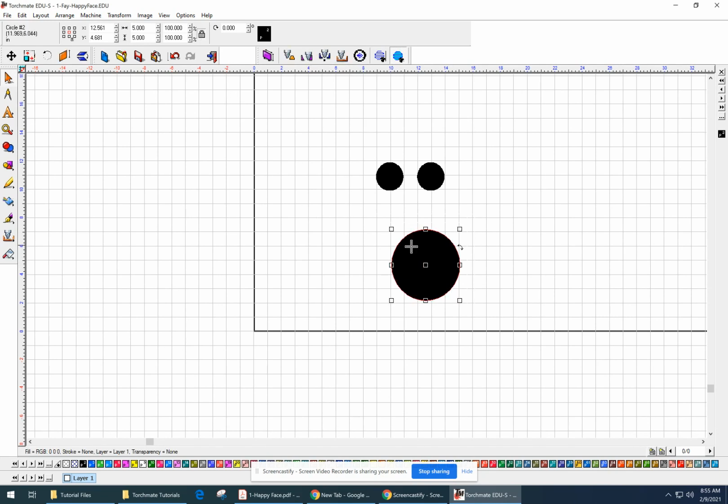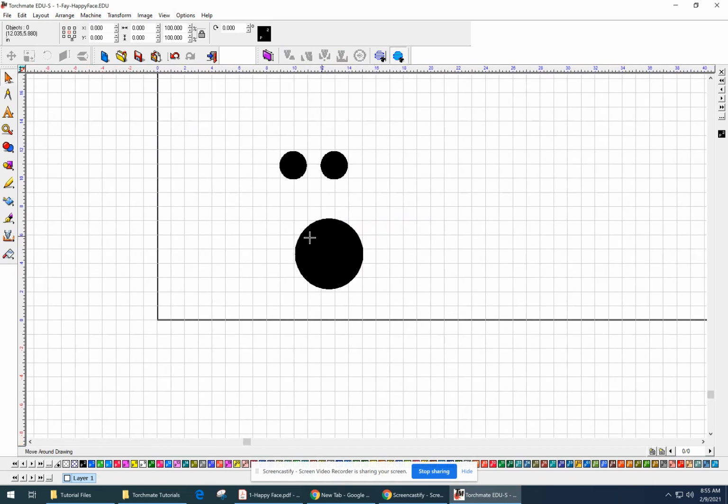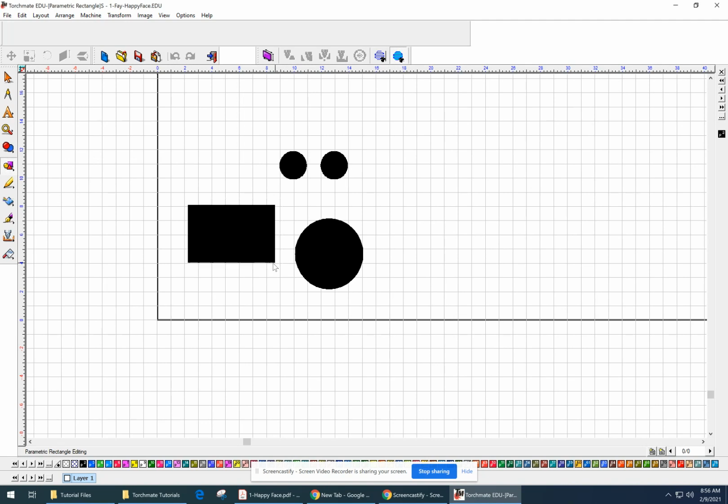Now, the problem with this one is that it's not the actual shape that I want. So there's a few different ways that I can go about deleting the top half of this part. One of the ways I'm going to do that is with a weld tool. So these are the weld tools right here, and you can see that they are gray. This will make more sense when they're not gray. So let's go ahead and do this. Let's draw a rectangle. I'm going to draw a random size rectangle here.